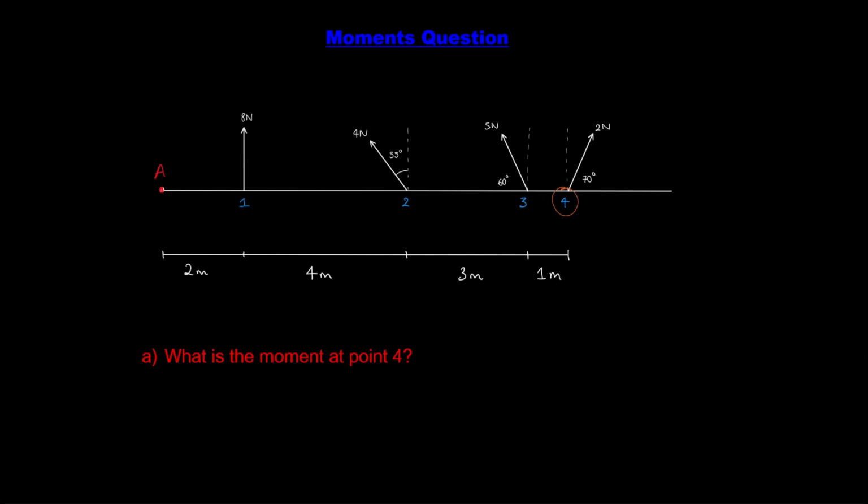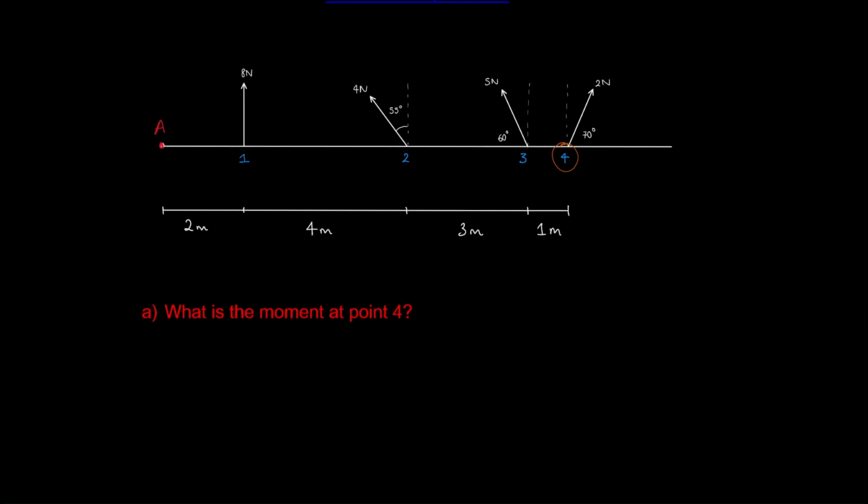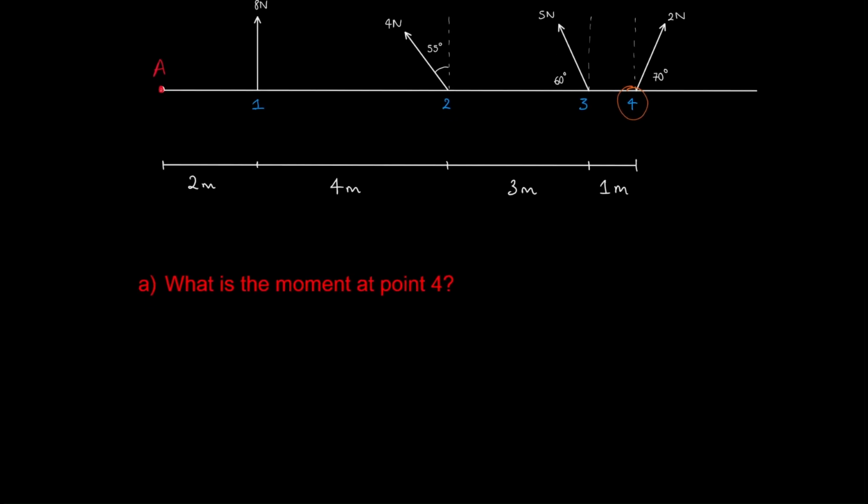This is a beam. We can see that it pivots around point A, and we've got 4 different forces acting on the beam, represented by the numbers in blue. So, first thing, we know this has got to do with moments. Let's write out the moment equation. A moment is equal to a force times a distance. To be specific, it's normally the perpendicular distance.